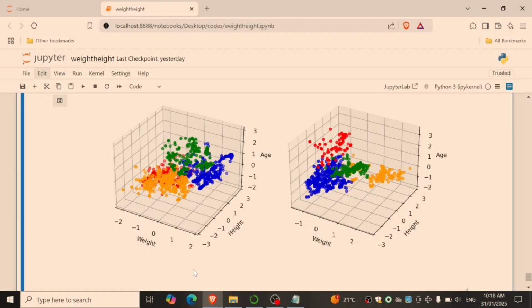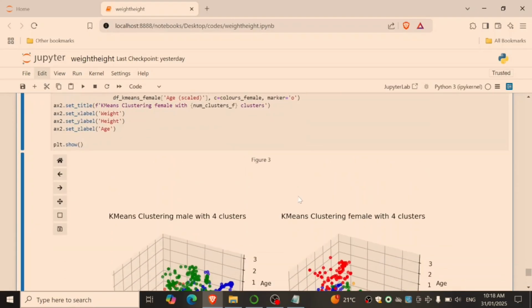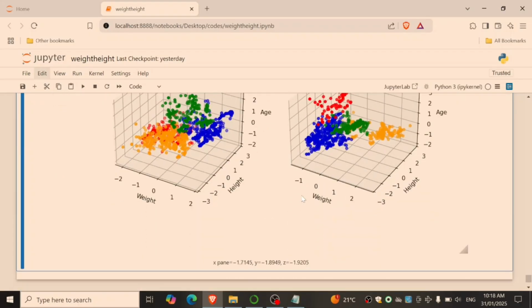And with this, there's a group of people that are young, who don't weigh much, who aren't very tall, which makes sense. There's another group of people who are obese. There's another group of people who are underweight, maybe. There could be another group where people are just of average weight, average height. And that's where K-means is a good algorithm, where the data points are clumped together, but there is a meaningful way to segment the data. That's it. Well, that's the K-means algorithm.